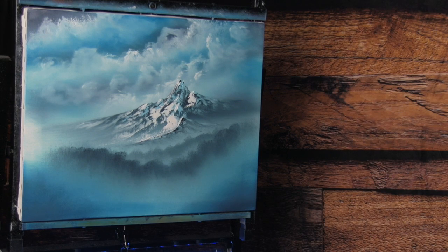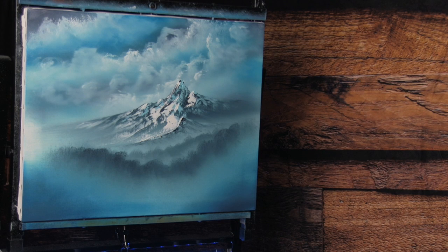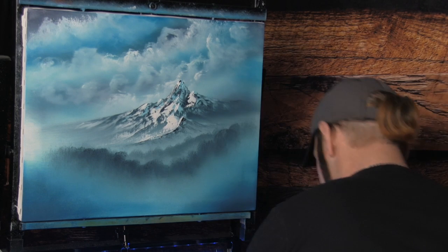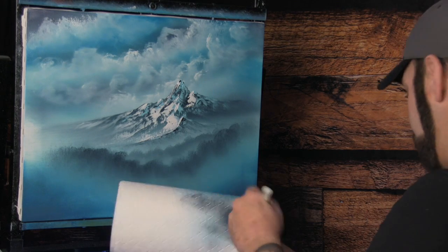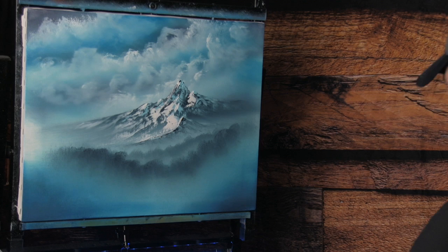All right, but you see there's another layer. You see that? Totally awesome. All right, so now let's see, what do I want to do? All right, so we're pretty far down the canvas here, which is all right, no worries. Let me grab this 1-inch brush and just wipe it off a little bit. I'm going to add another layer, but I'm going to put a little bit of color in it, a little green.